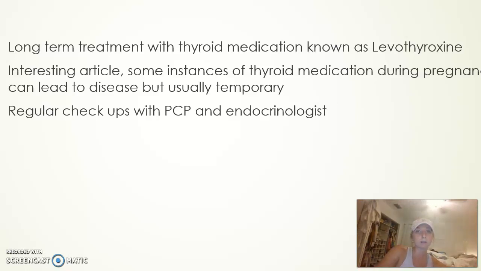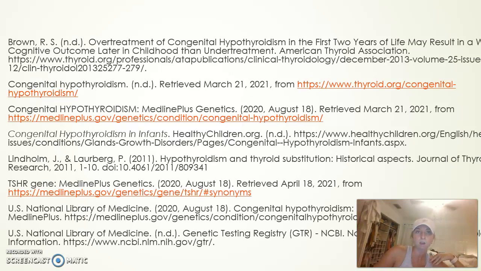Also, for treatment, we have, like I said earlier, long-term treatment with a thyroid medication pill. This is usually levothyroxine, and you're probably going to be on it your whole life. Basically, it's not really a debilitating disorder if you keep it under control, which is through regular checkups with your primary care doctor and endocrinologist. So they can adjust your dosage based on fluctuation of how you're doing in your thyroid levels. And they'll measure those at regular checkups.